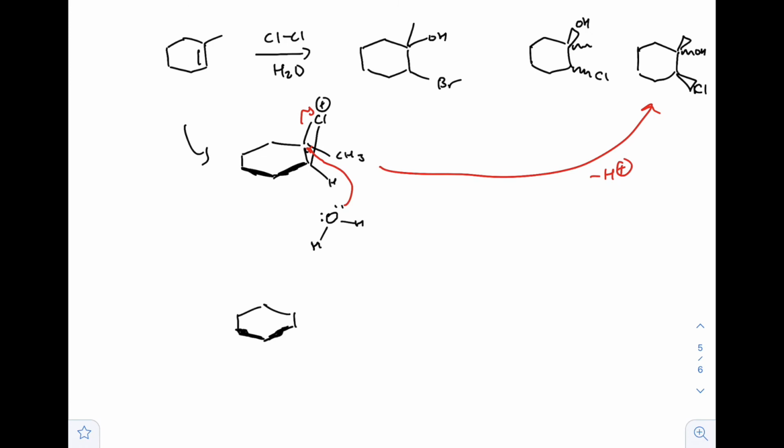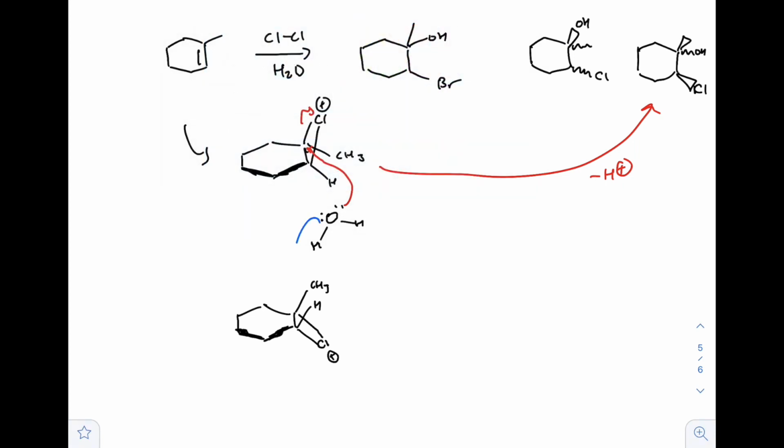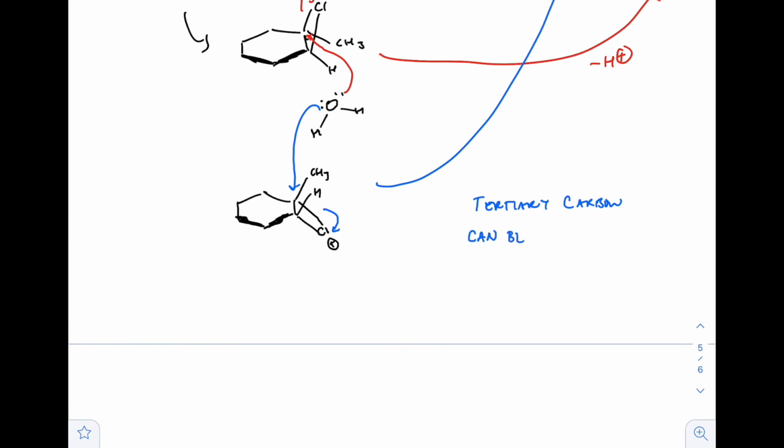Now, how do we get the halohydrin on the left of that? Okay, so let me draw this terrible drawing again. I'm trying. We've got the chloronium ion projected downward. That's what I meant, where you can get the chloronium ion on the top or the bottom of the ring. Now we're still attacking that more substituted carbon, so we get the OH at that tertiary position anyway, but we got it as a wedge now, and so that's how we get our two different products.